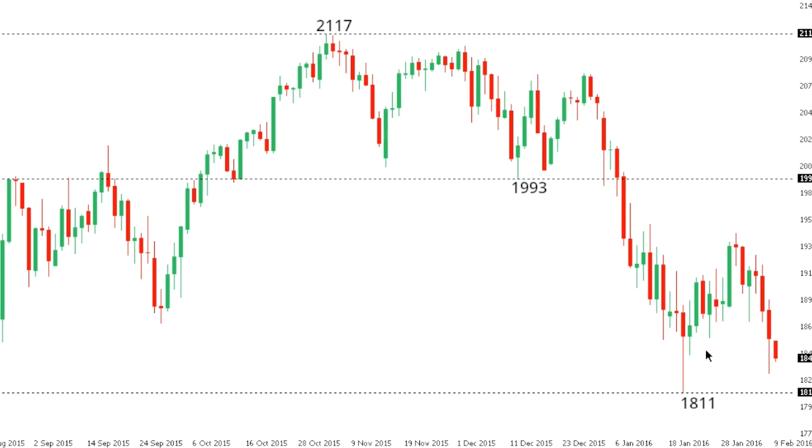SPX 500. The S&P 500 continues to be pressured to the downside, with a structural shift seen several days back when the market broke back down below that critical previous August flash crash low in the 1837 area. Look for a retest of the recent low at 1811, with a break to expose the next major downside extension towards the 1700 handle further down. Any rallies should continue to be very well capped, with only a breakback above previous support turned resistance at 1993 to compromise this outlook.